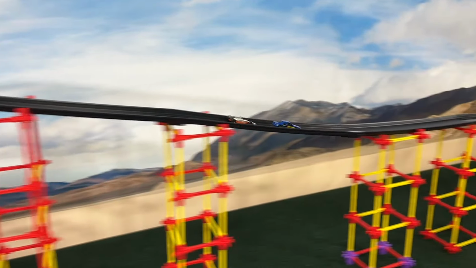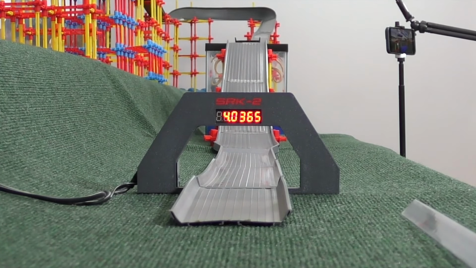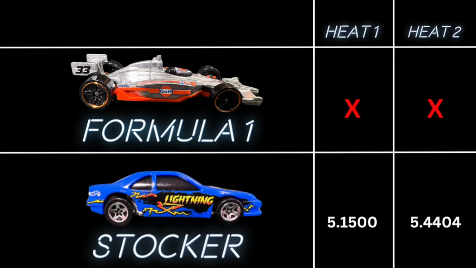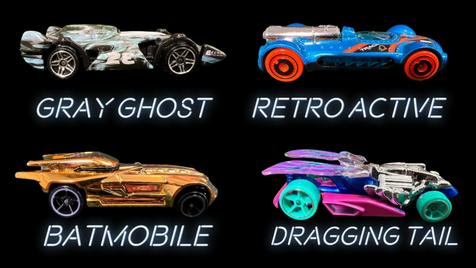Formula 1 was not even able to take a race, even through the skid on the roof, on the hood. That just occurred here. And the Stalker will move on. 2 X's in the Formula 1 column. And they will advance. Stalker, beautiful car. Blue with that yellow lightning pattern, which I think stands out to me.